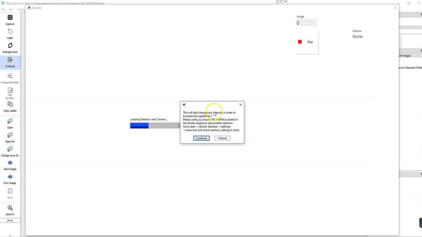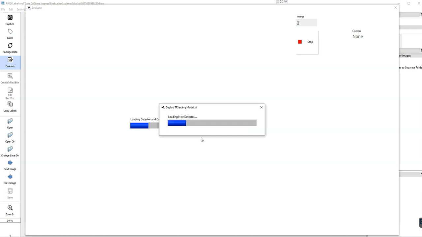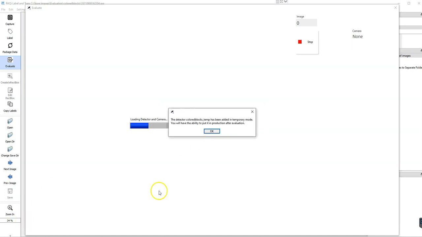So you get a prompt that says it's going to be put into temporary mode, which allows you to install and evaluate detectors that have just been retrained so that you can keep running the detector that's running in production. So hit continue, and then when the detector is loaded you get a message saying it's been added as a temp.